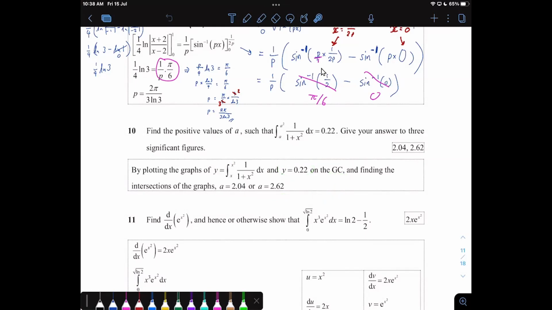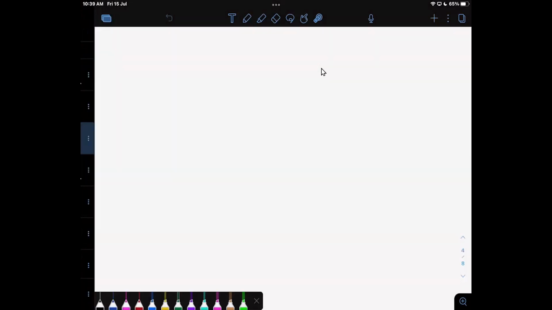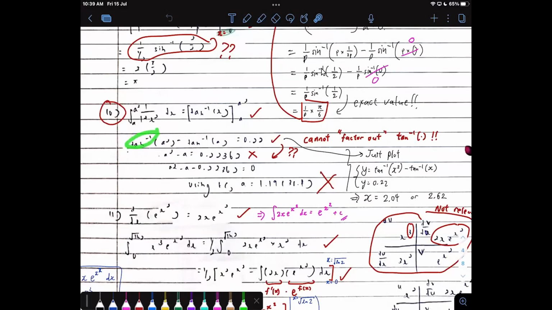Let's use GC only, this question. Looks funny. Yes. So here, the problem is you cannot take away the tangent from both sides like this. This is wrong. You cannot factor out tangent inverse. Tangent inverse and sine inverse and cosine inverse as well, they are not that simple. Cannot just factor out. So this is wrong, the rest of the working here is wrong. No algebraic method to solve, must use GC. I don't know how to solve this actually. I probably need to use a special identity involving tangent inverse, which is quite complicated and not required by the question. Just use GC. Okay, moving on.